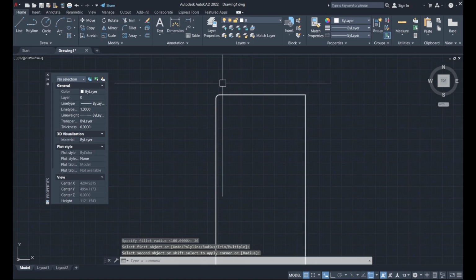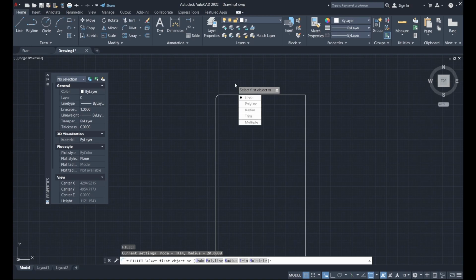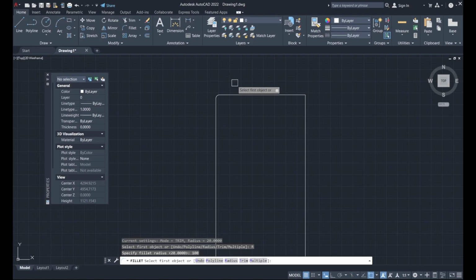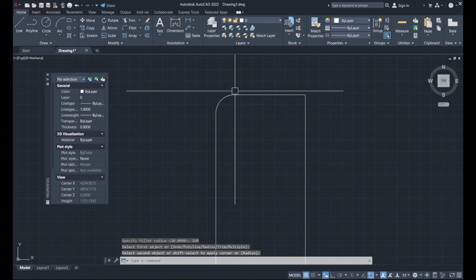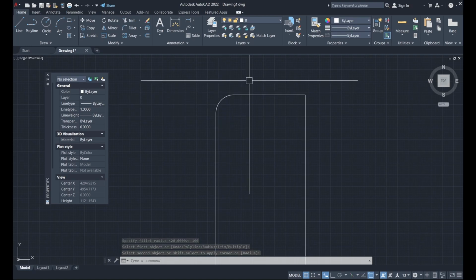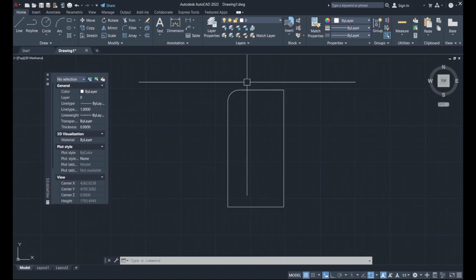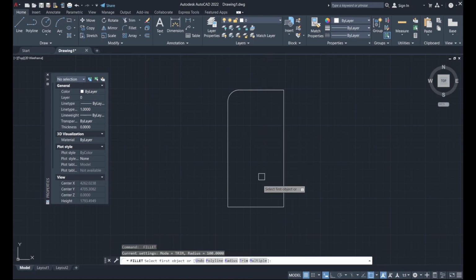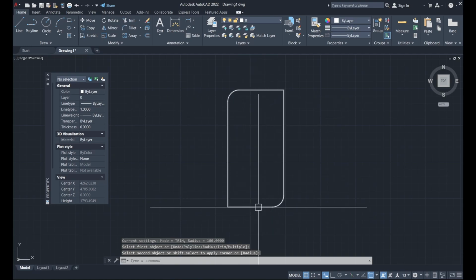If you notice, that radius seems a little too small, so let's try it again. Press F enter, select radius, and this time I'll say 100. Press enter. I'm going to select the same lines, and it has made that corner a bit bigger. I'm going to press spacebar again, because what that does is it selects your last command that you had entered, which in our case was fillet, and I'm going to select the opposite corners and it will do the same fillet this way.